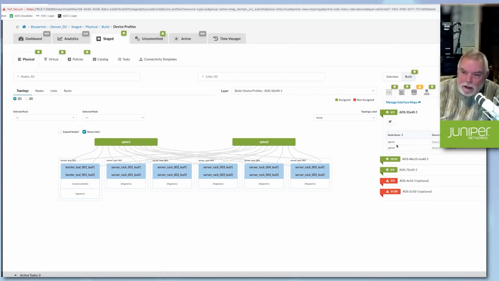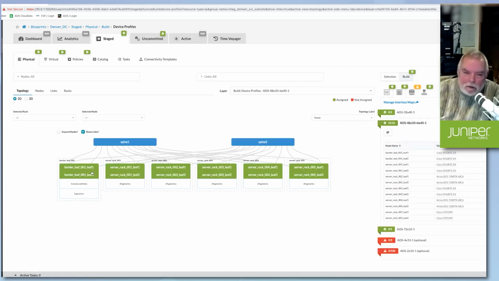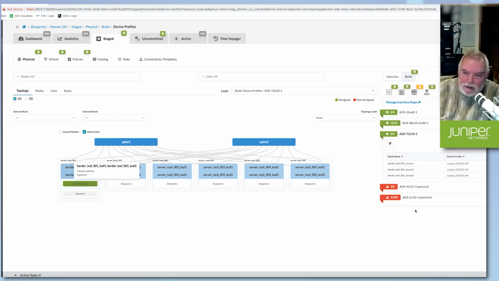In this particular case, on spine 1, I have a Cisco NXOS switch. On spine 2, I'm running Arista. For my leaves, I have a mixture of Cisco and Arista switches running here. And for these 3 access switches, I'm actually using Juniper EXs.